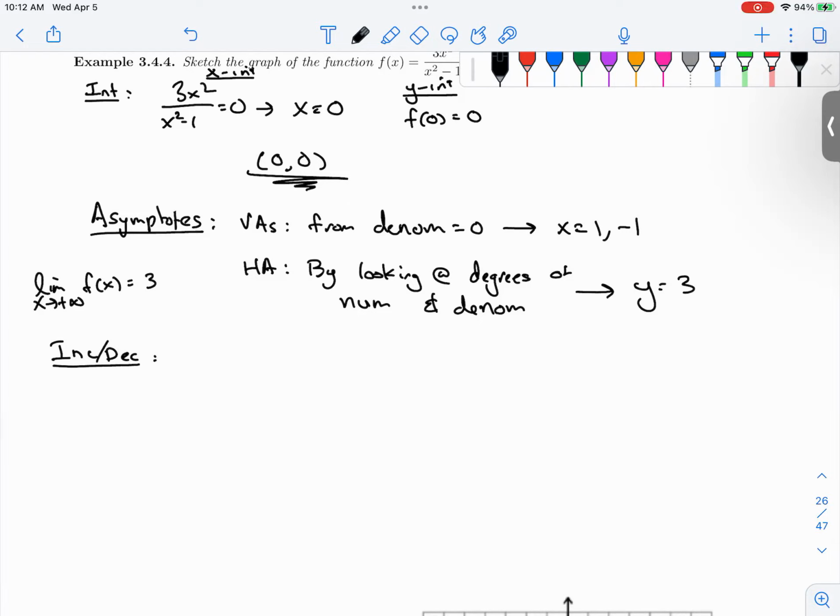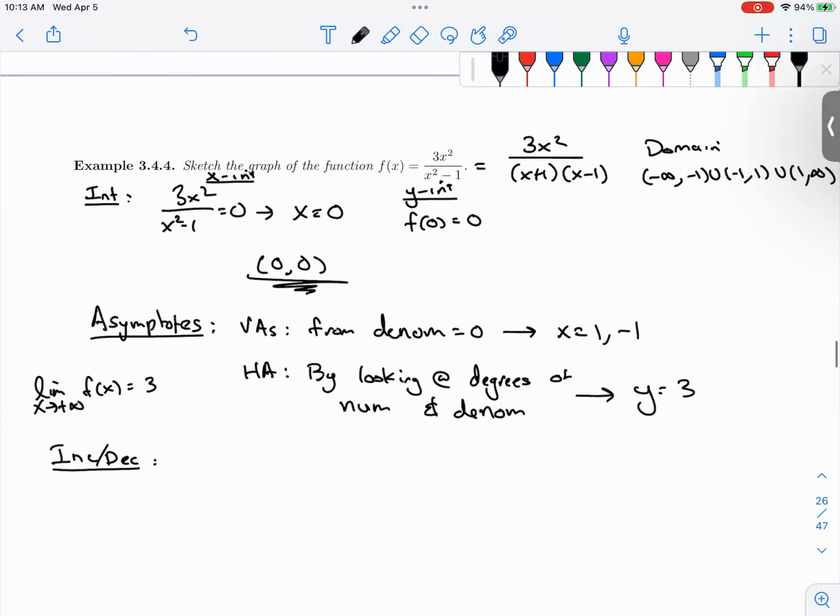Yes, Kat. How do you get that horizontal asymptote using the degrees? So they're the same degree. That means that they're increasing at the same rate. So if the degree of the numerator and the degree of the denominator are the same, then the horizontal asymptote will be at the ratio of leading coefficients. So 3 over 1, which is 3. Yeah. But if they were different? If they're different, there's a rule about it.